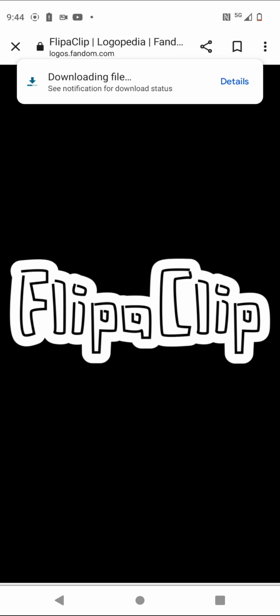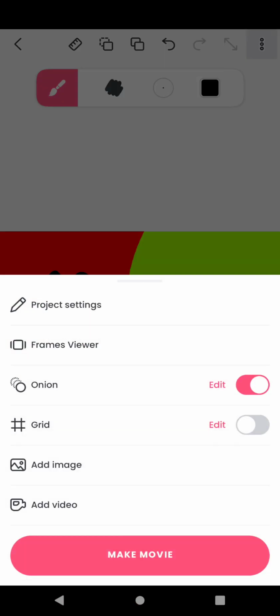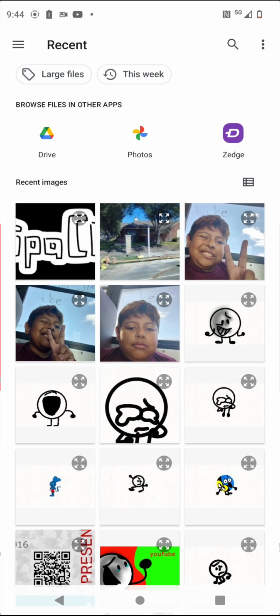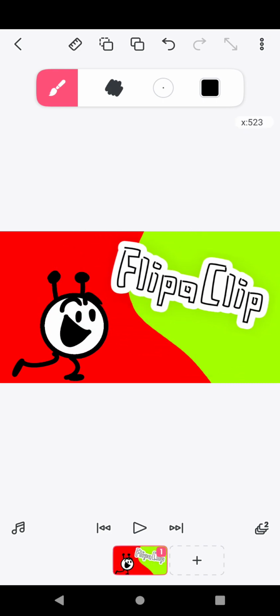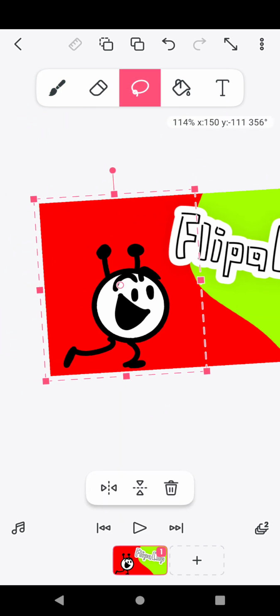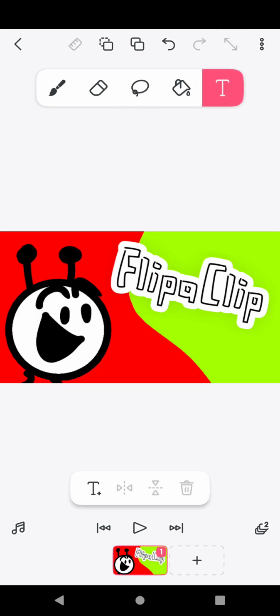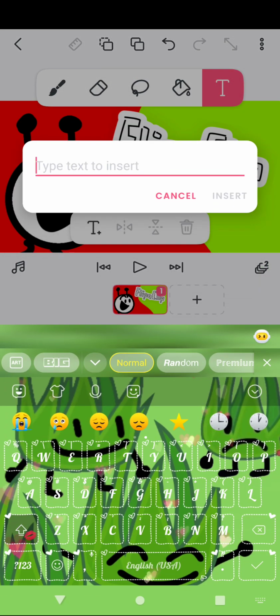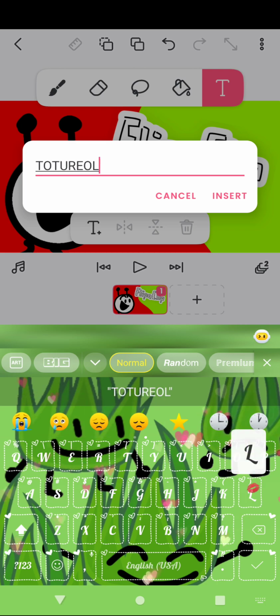Download image. And it's downloading the file. So you want to go back to Flipaclip, go to these three dots, add image, and the new one shaped like your newer one. You want to rotate it and then do it like this. And I'm going to make my circle a bit bigger. And then if you want, you can add another text that says Tatori.